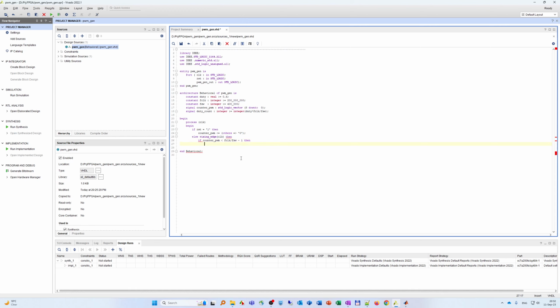So if the counter is still smaller than this value, then we continue to count. Else, if it counts up to that 500 value, then the counter should be reset to 0.